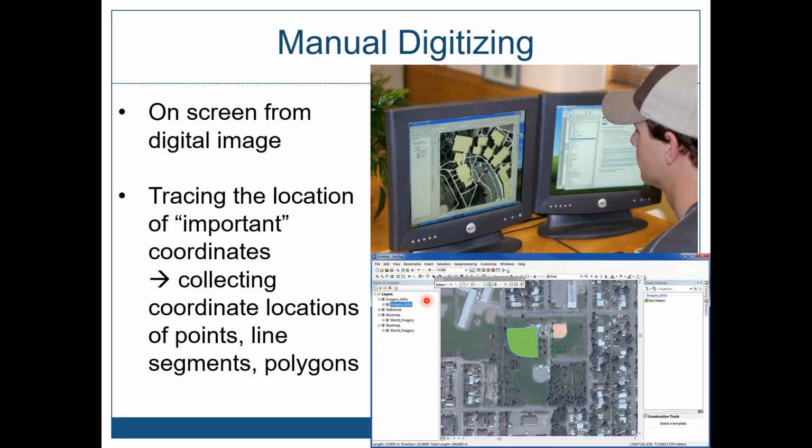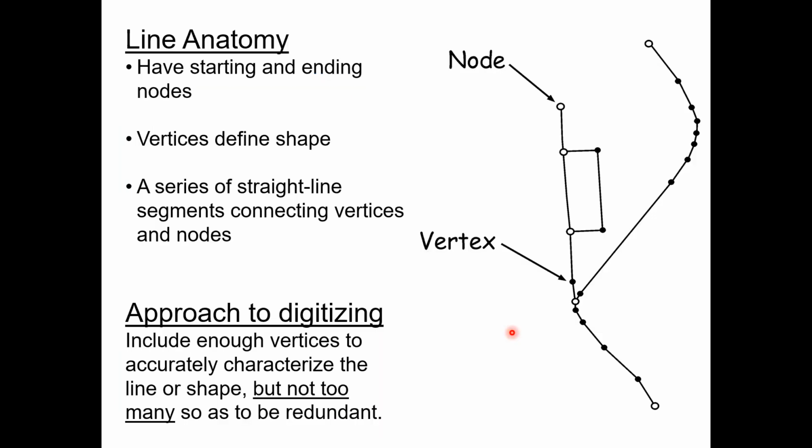And so again, that process of digitizing is really getting onto a computer system. And like I said, basically, figuring out what you want to digitize, what you want to create, and essentially going in there and creating points, creating lines for the roads or river systems that you want to be working with, creating polygons for the features that are important for your project. But there are some things to think about when you're doing that.